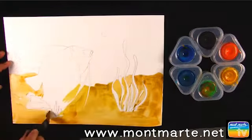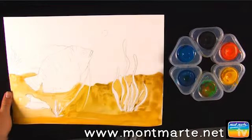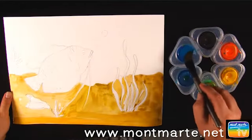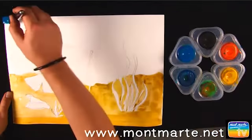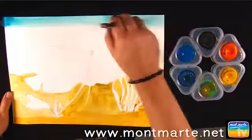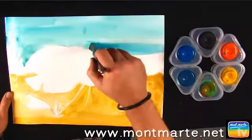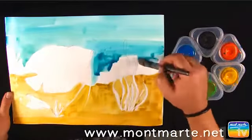I get the brush nice and wet and apply it as quickly as I can. Now I add in the blue of the water. I lay in both colours again as quickly as I can. I keep my strokes long and work down the page. While I have the green, I lay in the colour for those weeds. Use the edge of the brush for this.